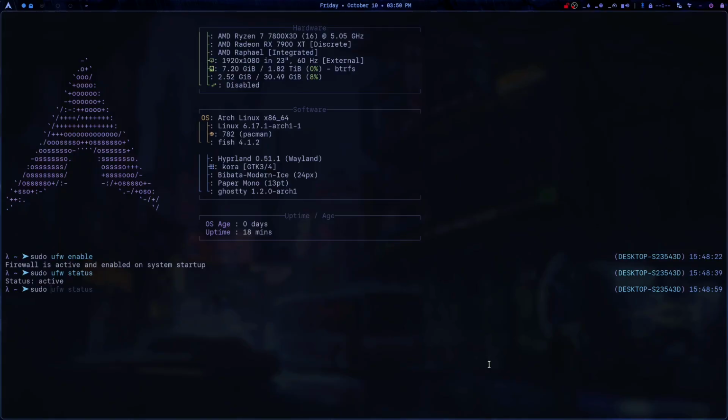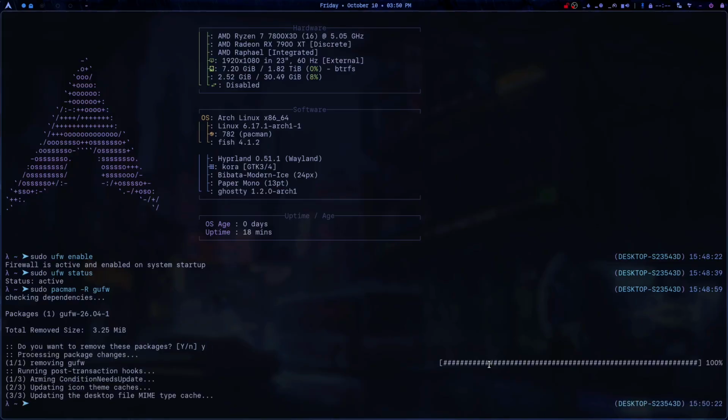So what I'm going to do is remove gufw. All right, let's remove. Okay, and then let's make sure that UFW is still on.